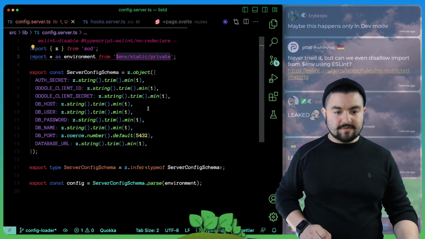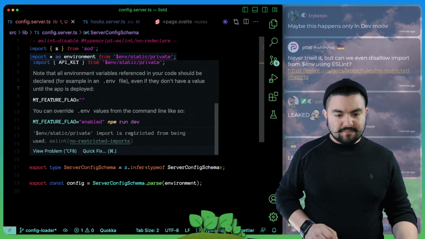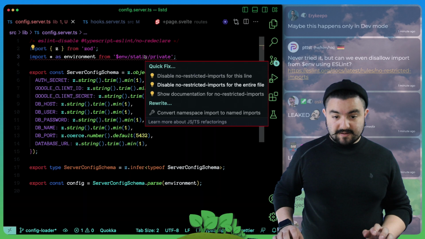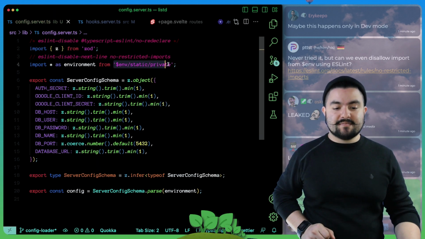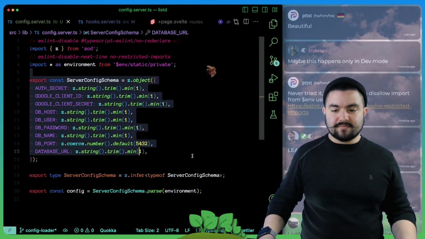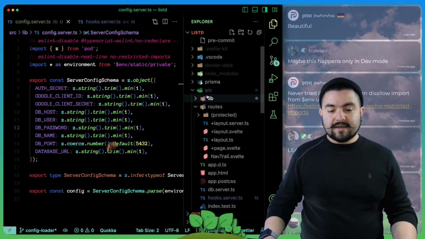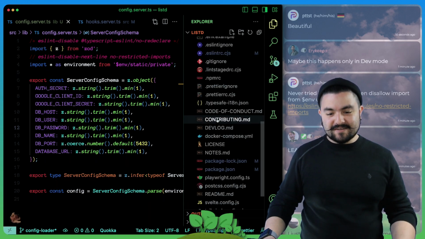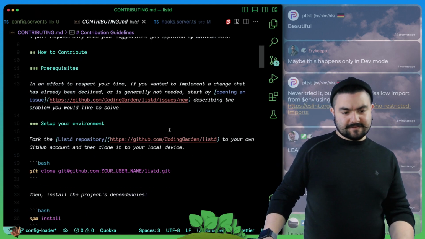All right, so now this complains. It's like, hey, import is restricted from being used. We will disable it in this file, but anywhere else where somebody tries to import, it's going to give them a linter error, and then they can just read the contributing guide to know that they need to import from here. Good. Thank you for that tip, Pete. All right. What we'll also do is update the contributing guide to let people know that they need to import environment variables from the config file.